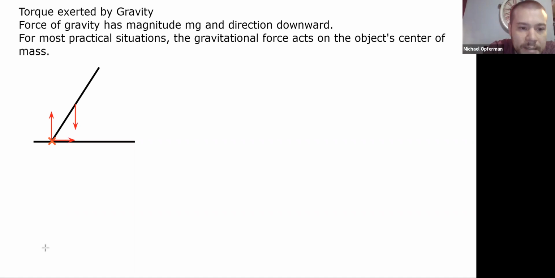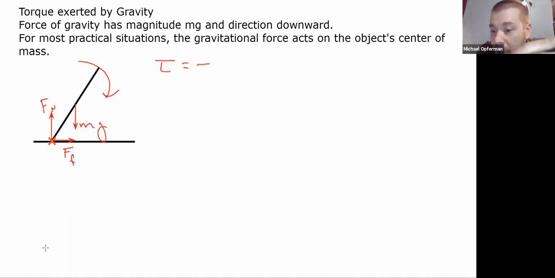So those will be the forces acting on the pen. So this is mg, this is normal force, and this is friction force. And you'll notice that the normal force and the friction force right away don't exert any torque because they're acting at the axis of rotation. So there's only one force exerting a torque here, and that's the gravitational force. Based on my drawing, the torque exerted by gravity would be negative because it's causing it to rotate clockwise.